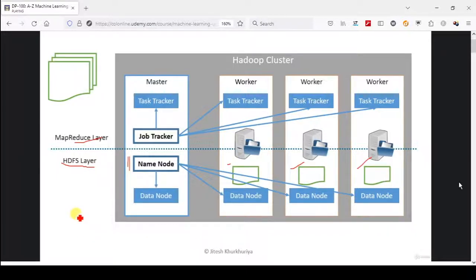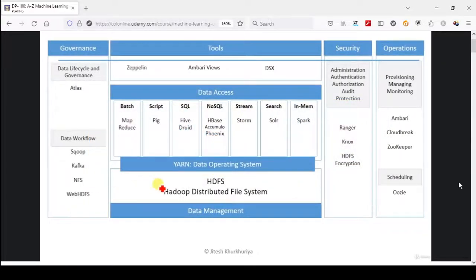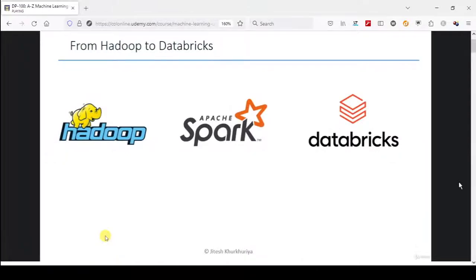But as I told you earlier, big data is not just about Hadoop. The big data ecosystem is pretty large, as we can see from this slide. So what happened over a period of time was even the MapReduce of Hadoop was not sufficient, and it was not very user-friendly. So that's why a few other products, such as Hive, which was specifically designed for SQL developers, Pig for data processing, and even Spark for real-time and in-memory computation were added. We even had HBase as a NoSQL database, and all these other supporting services. And this led to a huge set of tools and services as part of this ecosystem. It was not at all, and it's still not so easy to install and manage a big data system. And that's where the evolution of Spark and Databricks happened. And let's now see how it evolved, and finally, what is Databricks in the next lecture.